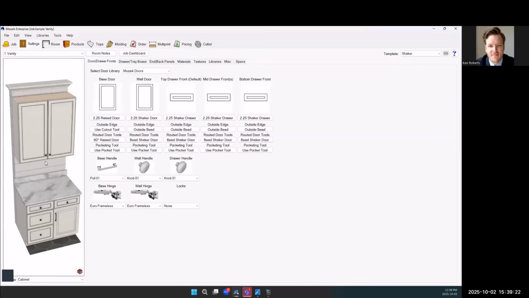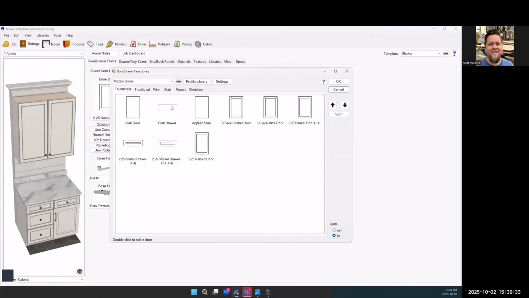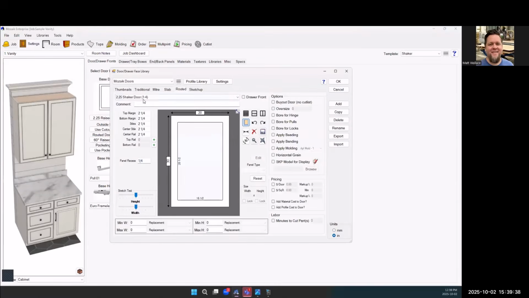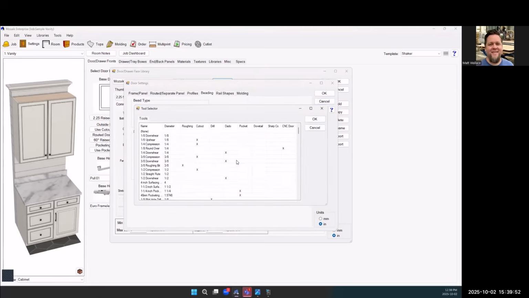And then we have a question from Alina. Can you show how to do the beaded panel door and how to configure the beads? Yeah, I can grab that one. So we can actually show this. It's in the door settings. So when you go into your routed doors, you're looking at your shaker door, you have the option here to apply beading. These settings are all in the settings tab. And here you have some different options. So let's say we wanted to do a V groove. That's a pretty common one with some of the beading.